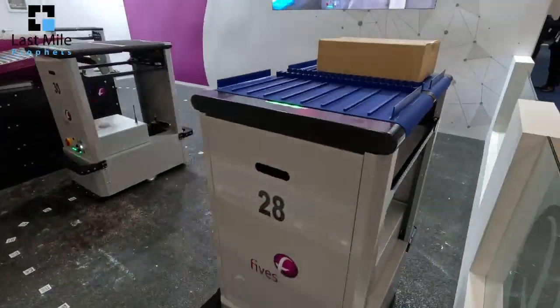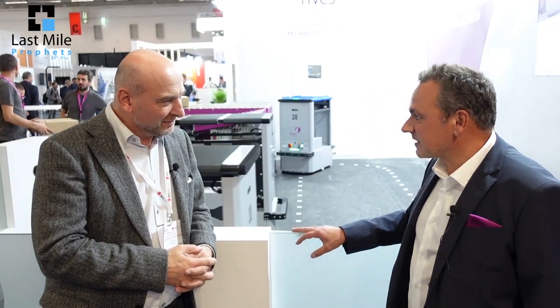Fabio, it's really great to see you at Post Expo. We typically don't have too many companies with sorting equipment that we talk to, so I'm excited to be talking to you. Can you tell us about this equipment? This is the most innovative sorter based on autonomous mobile robots. We have developed it recently, but we have already had great success with many installations in Europe and the US. It's based on autonomous navigation and can sort in an extremely small footprint compared to any other sorter. We can also use our knowledge on automatic sorters to load automatically — and this is the only one in the market with these capabilities.